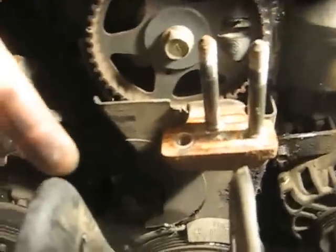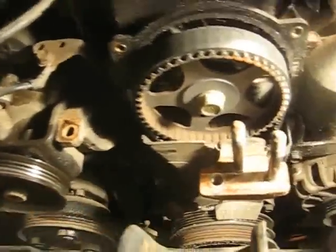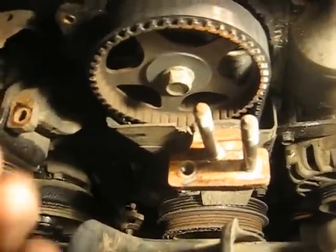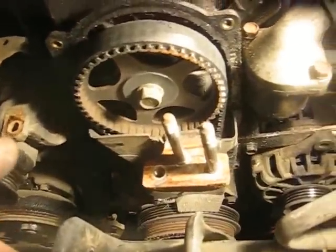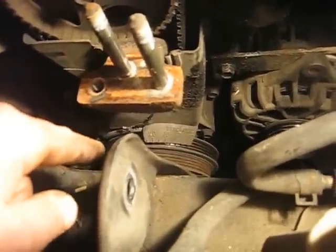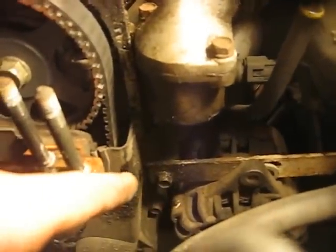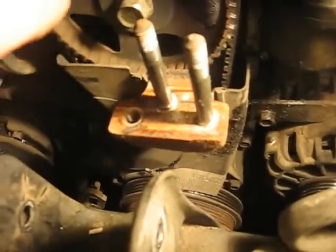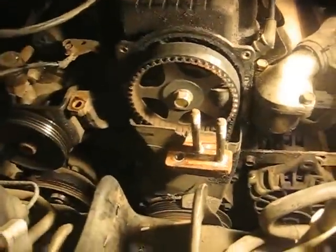One thing I'm noticing is that the water pump pulley is kind of worn through the timing cover a little bit. I brought the light to the other side and the whole timing cover looks pushed out. I don't know if it's a chunk of belt jammed in there pushing it out, or a piece of the tensioner that's messed up. To get to that I'm going to have to take the crank pulley off, all the bolts for the timing cover, and pull the timing cover to see what's creating that bulge.